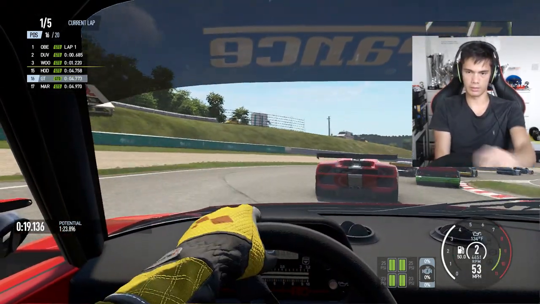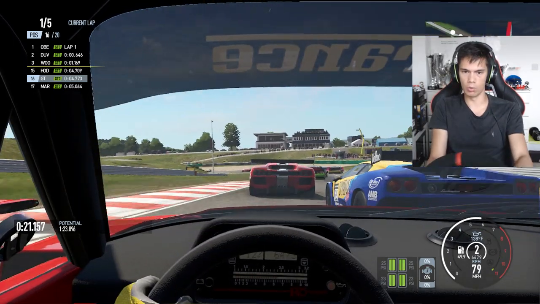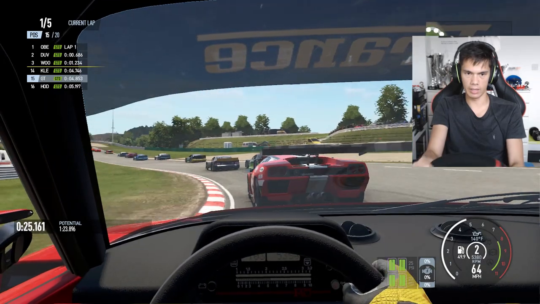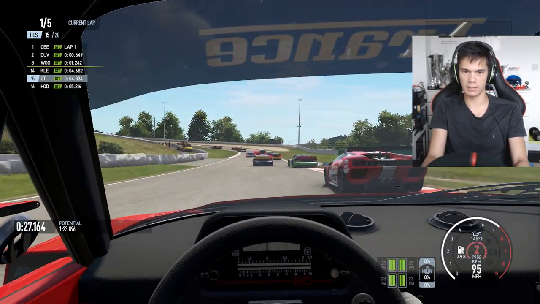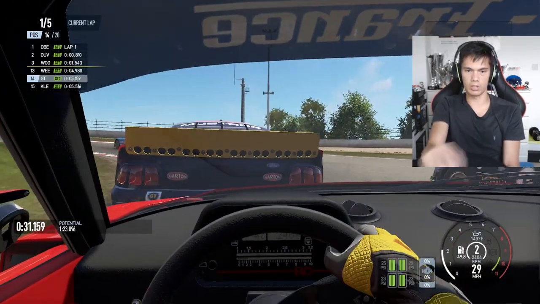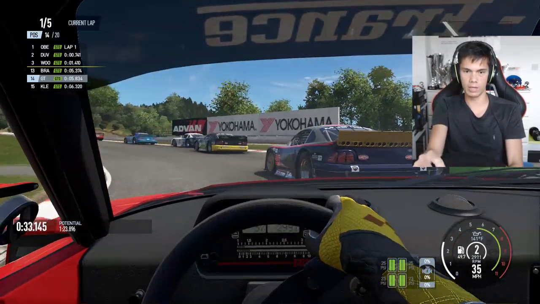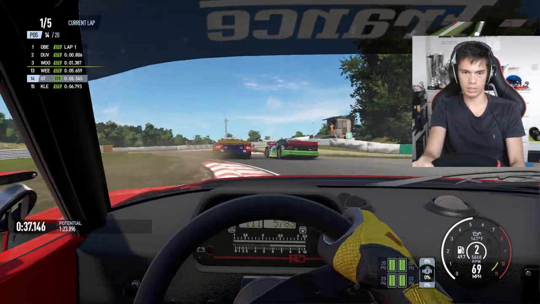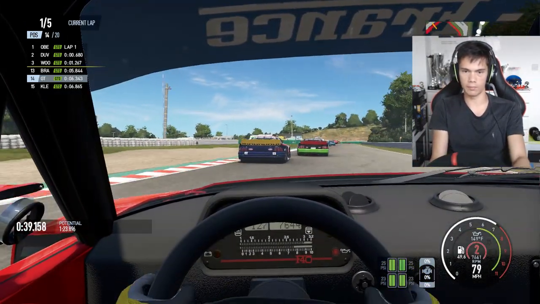Go around the outside. They go really slowly, or they just go way too quick and bundle each other off. Up the inside there, bit of side-on-side contact. Maybe up the inside of this guy as well, and that one. Oh, he's going so slow. He's turned into a car park. He's actually going over the grass there, through the chicane.